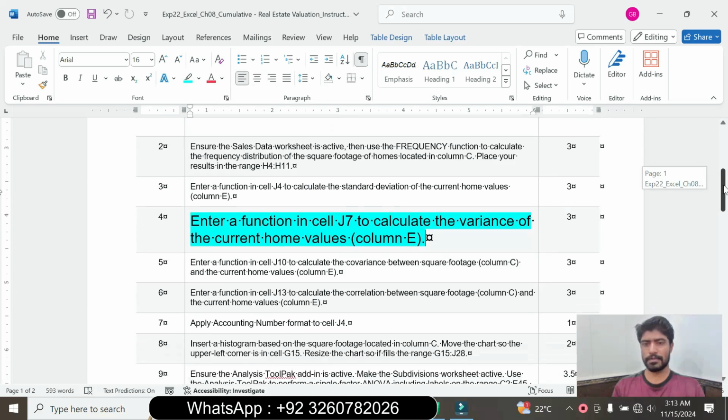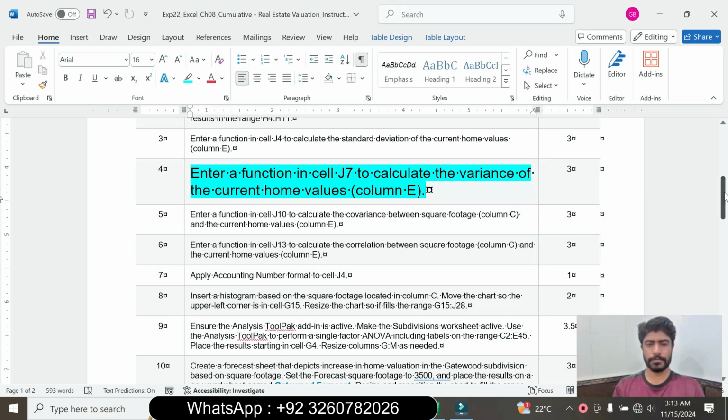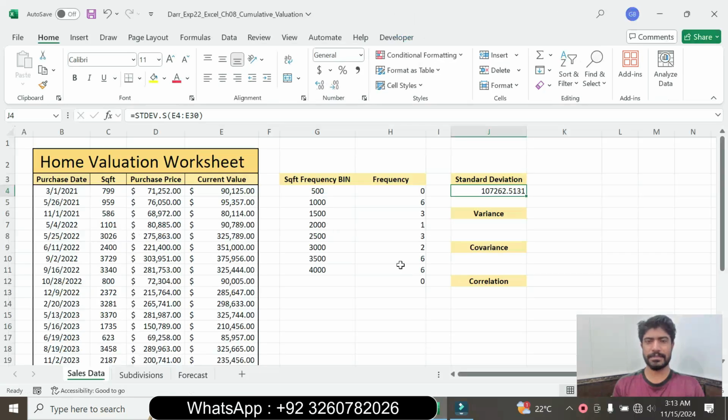Question number 4 is: enter a function in cell J7 to calculate the variance of the current home value. Go to the Excel spreadsheet and select cell J7.